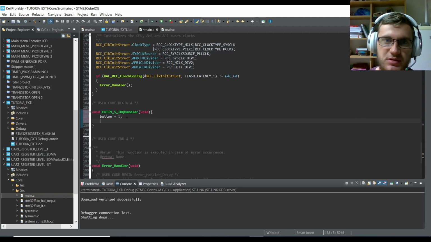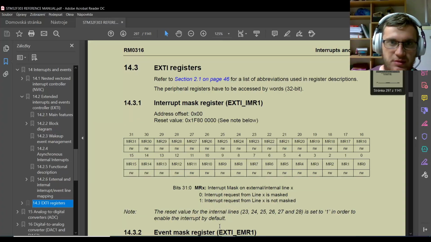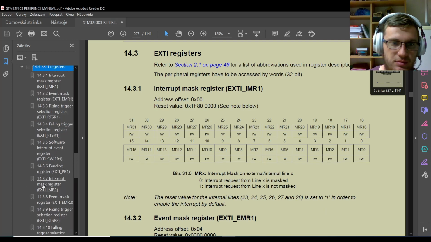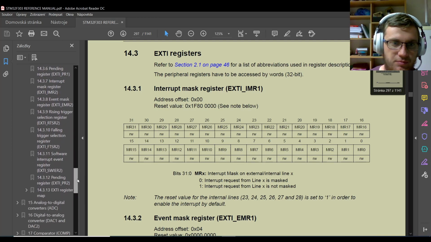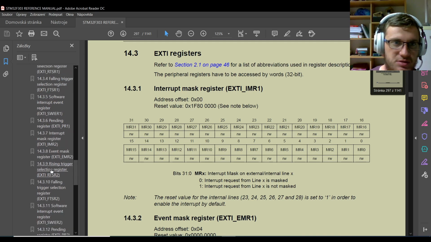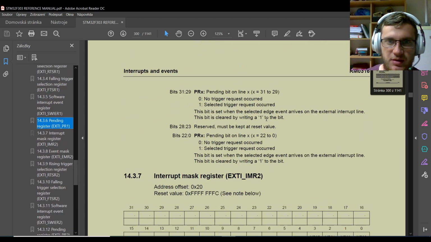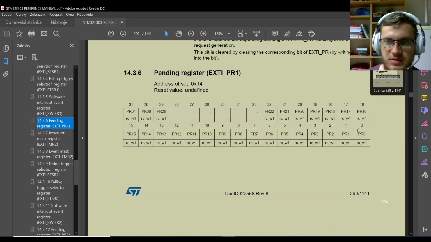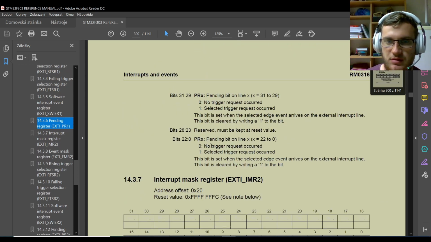Okay, and this is very important. We need to somehow tell the MCU that the interrupt is done and you must go back to your main loop. To do this, we need to write 1 to the pending register. Here's the pending register. And here you can see that selected trigger request occurred when you write 1.